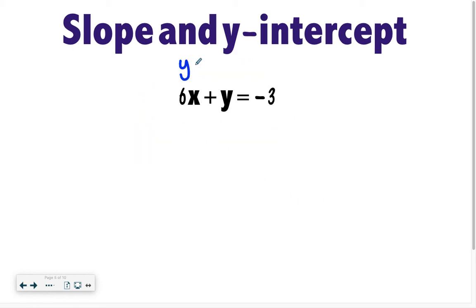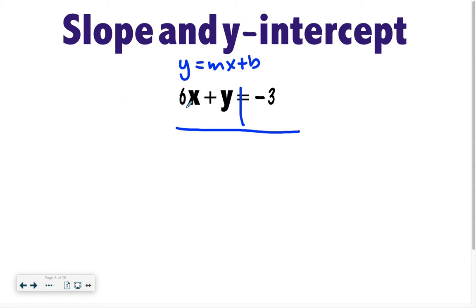Now, if we look at this, y equals mx plus b is our slope-intercept form. If I look, this is not matching that form. I see in my slope-intercept form, y should be by itself, but here I have x and y on the same side of the equal sign. That's not helpful. So in order to get it to match that slope-intercept form, I need to move that 6x so that it's on the opposite side of the equal sign from the y.